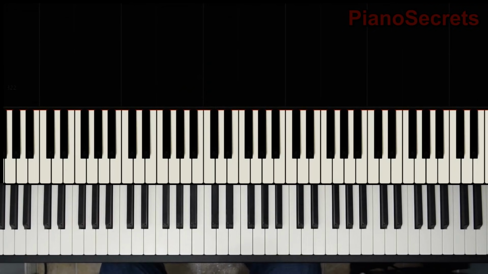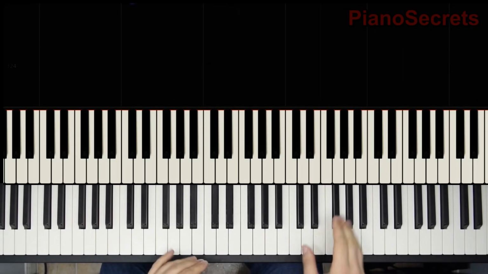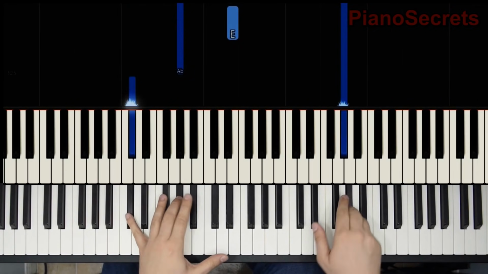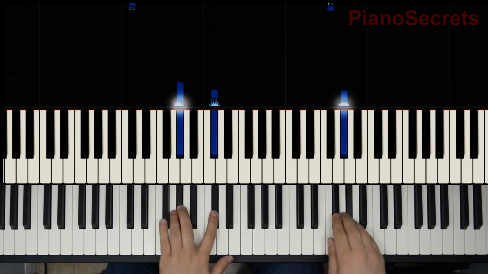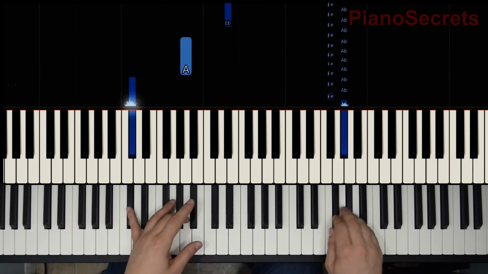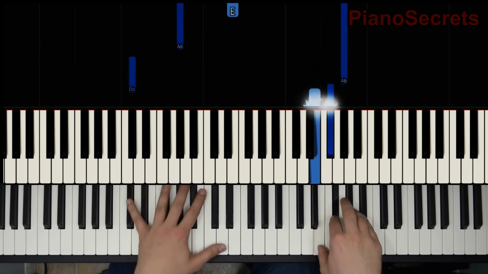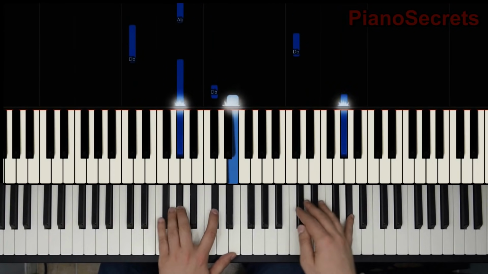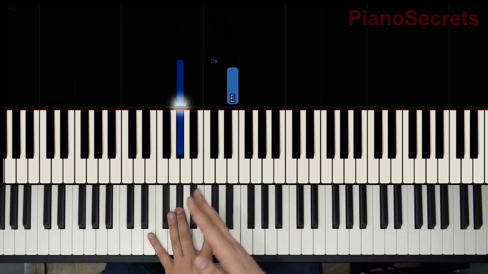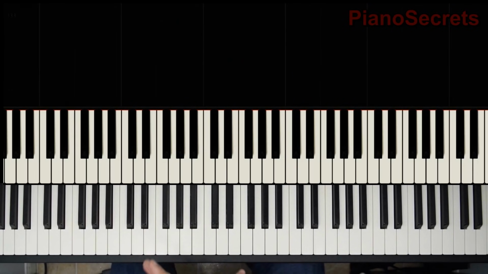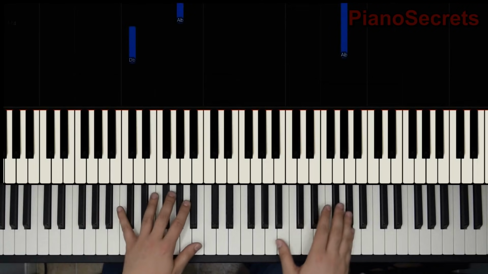Now you might be wondering, where's the trill? The trill is an addition to that, so we're gonna add it now. So together we match the F sharp, we run the left hand, C sharp, we go to the E. And it's important that you release the phrase there. Let me play it one last time and then we go to the next one.